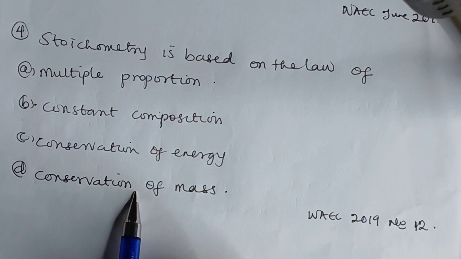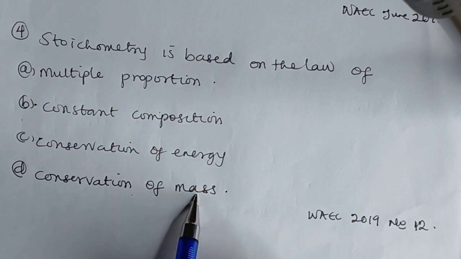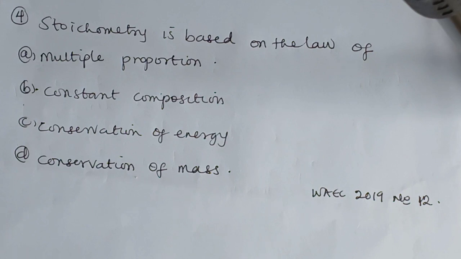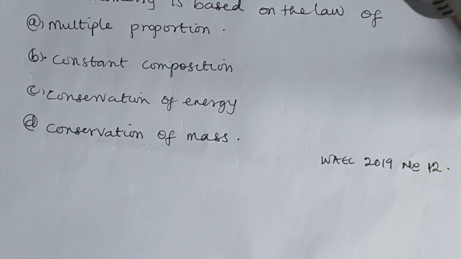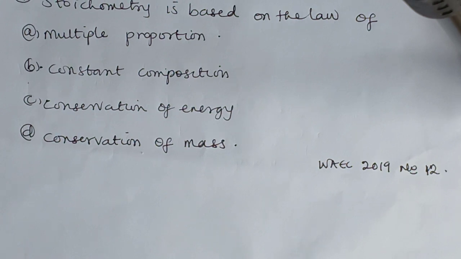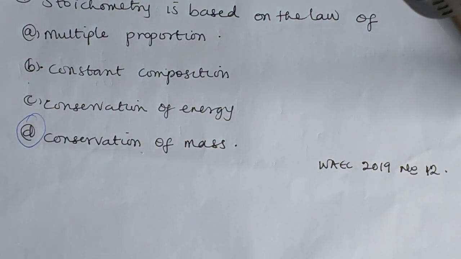And that is under the law of conservation of mass, which says that matter can neither be created nor destroyed, because it reflects that the total mass of reactants must be equal to the total mass of products, provided the container is closed during the reaction, to back up the law that states that matter can neither be created nor destroyed. And so the best answer here is D. That is from WAEC 2019, number 12.